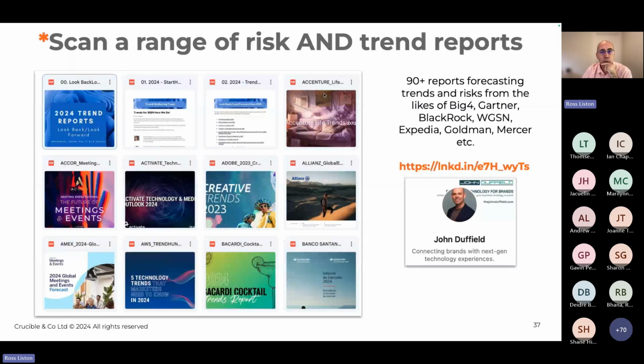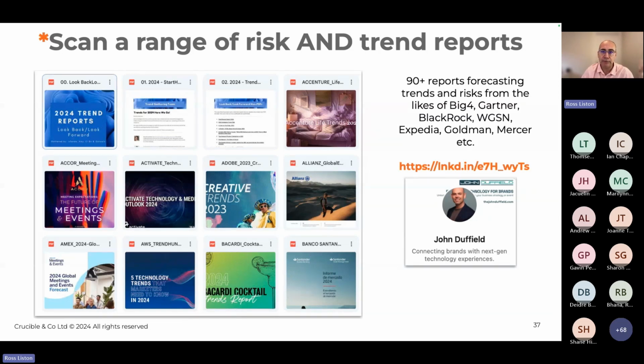So when I talk about where you can get information, here's an example of a guy that I found on LinkedIn via someone else who works in the risk field within New Zealand. This person has curated over 90 trend reports. A lot of them are very focused on product innovation, but some of them are really trying to give you an idea of what this future might look like. So I encourage you to have a look at this content.